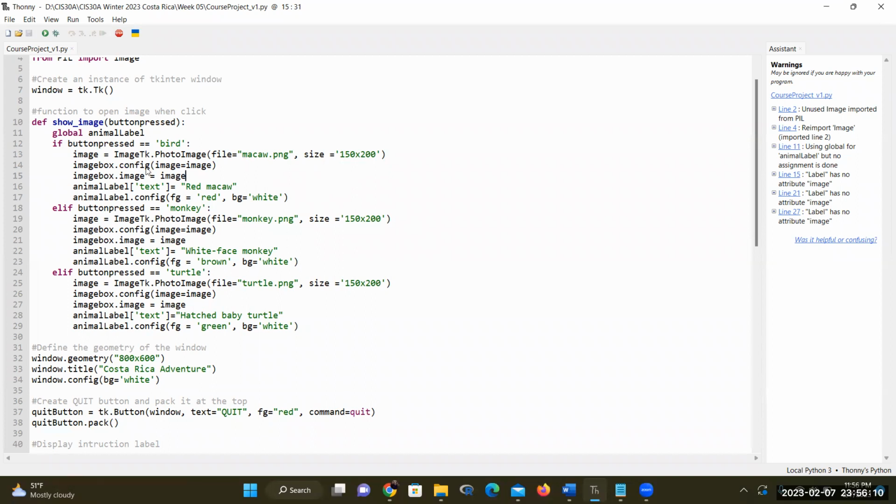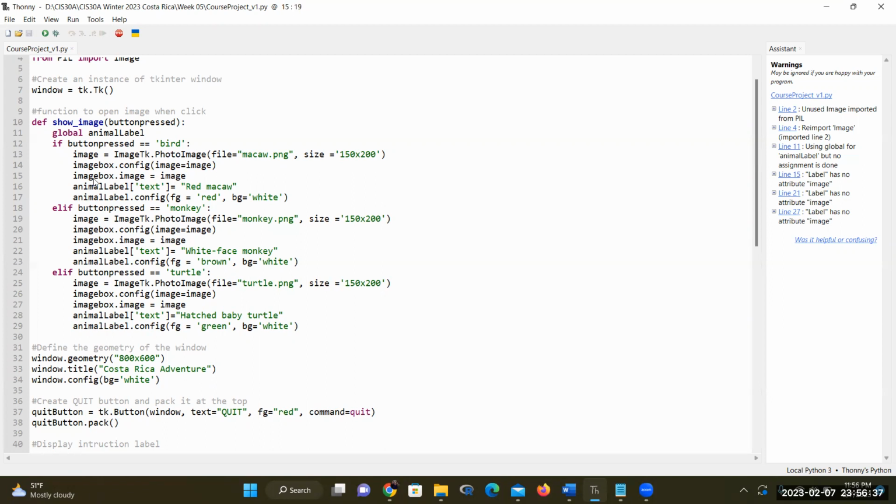And here we would use the config method with the image box. The image box is defined later. Image box holds, or contains, the label for our picture. And here we want to be able to pass image as image, so that it would be able to pull the picture and place it on the label for image box.